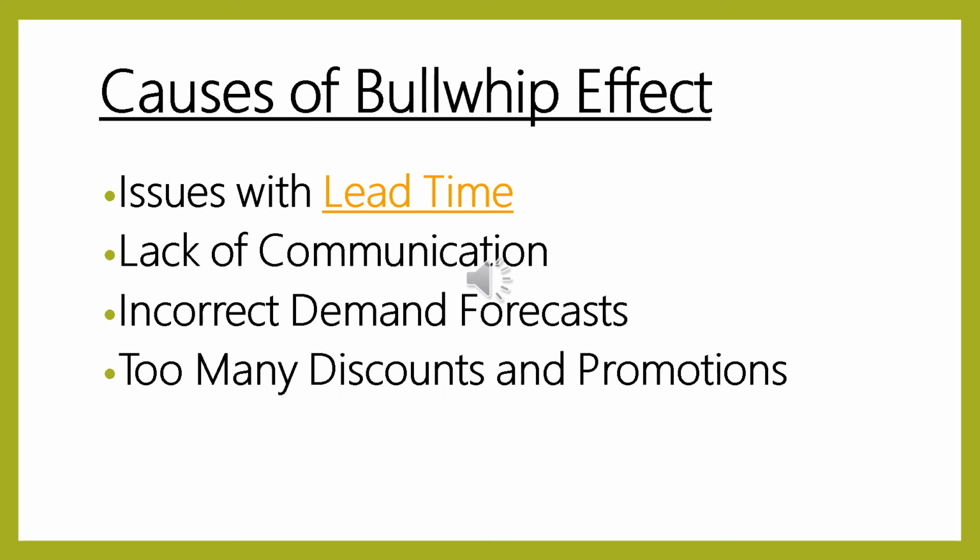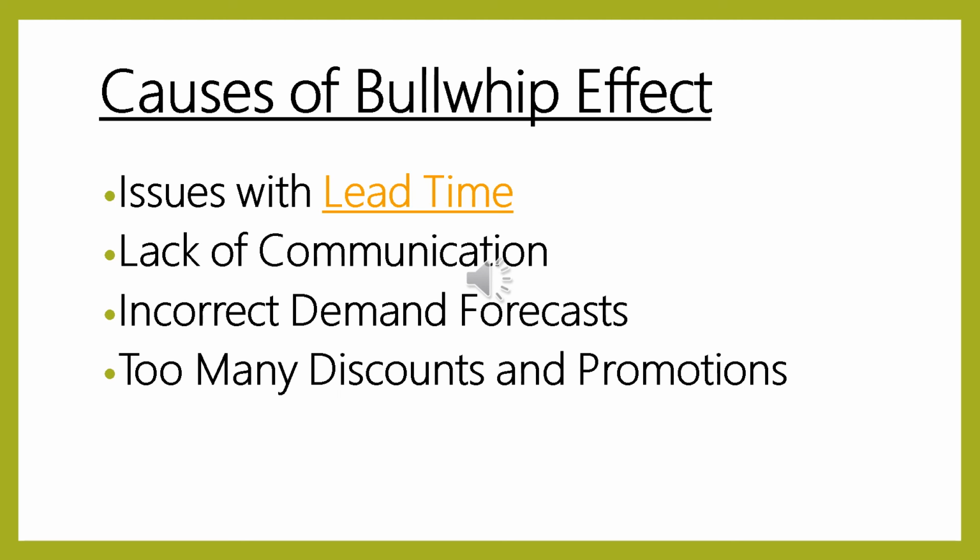Number three, incorrect demand forecasts. Demand forecasting is complicated and requires setting and analyzing a wide range of inventory KPIs. Any mistakes along the way can lead to an inaccurate forecast. This in turn leads to an inability to meet demand or too much sitting inventory. There are also many external factors that can cause your forecast to be incorrect. Regularly conducting an inventory audit and reviewing and updating your forecast is the key.